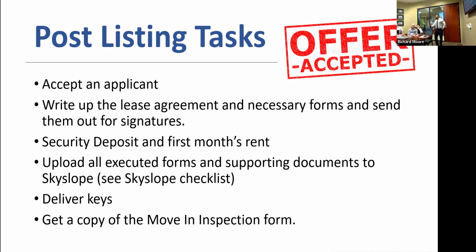Another fantastic habit to be in for your client is, when you're in the home at some point during the listing process and it's still vacant, go to every single room and take a picture of every wall, the ceiling and the floor. Put it in a file and give that to them when you hand them the move-in inspection form, so they also have photographic evidence of the condition of the home, which is wildly important and a lot of agents just don't do. It's too easy. It's probably going to be 60 photos, all 4 walls, the ceiling and the floor. Send it off. It's a great idea.